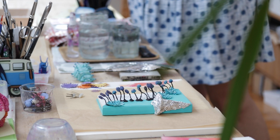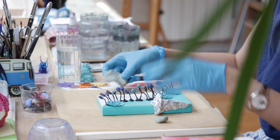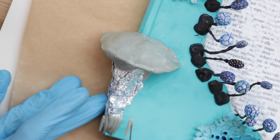Now this one I started by painting in mint, a very bright pale aqua mint, and I used acrylic gouache for that, so it has a very matte result. That being said, I'm going to cover the whole painting, so it doesn't really matter. I could have left it white.